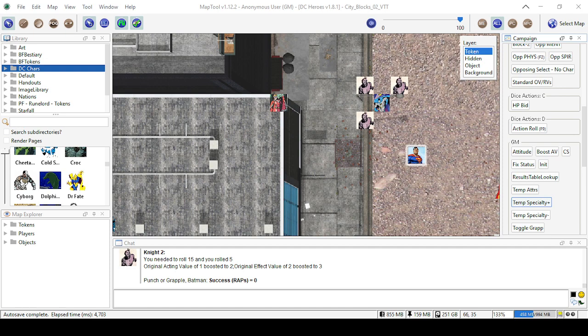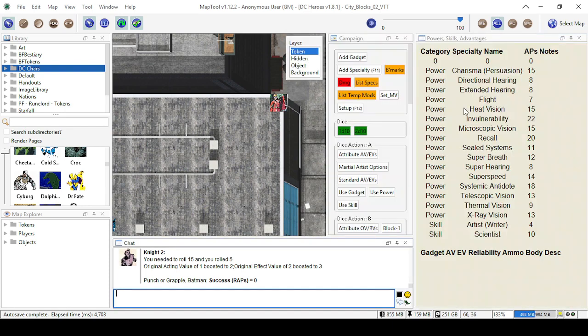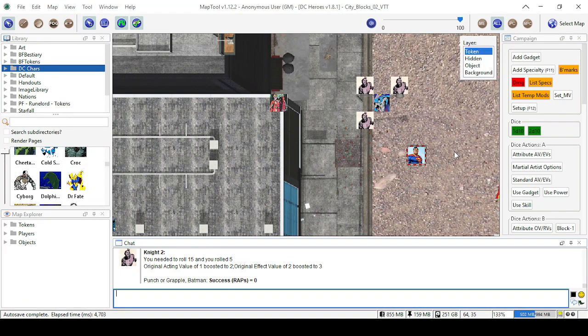And what did I say, 3? So let's say he lost 3 ranks. It was 10, if you remember. Let's list his powers now. 7. Yep. So it's pretty cool to be able to modify tokens in the course of play without actually changing their permanent values. So it gives the game some flexibility in that respect.